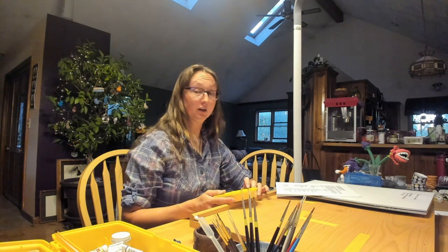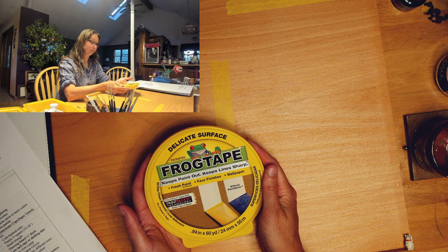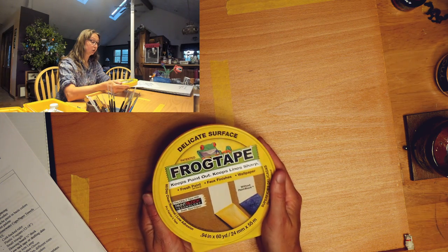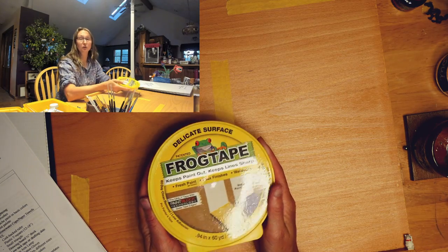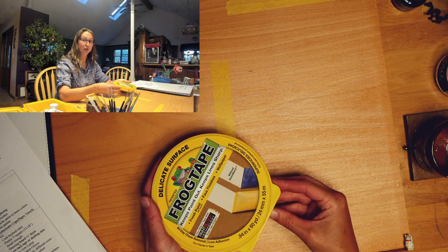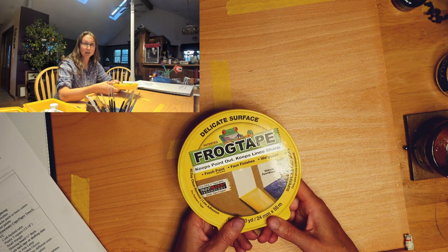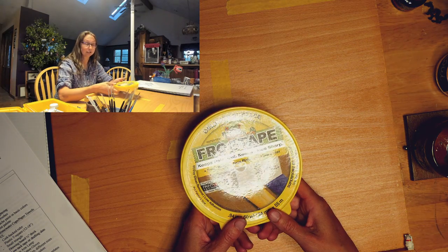Low tack tape or drafting dots? Frog tape, good stuff. Keeps things from moving around and doesn't stick too sticky. Oh, triangles with the lip, yes. Used for inks, paints, keeps it from blobbing, just like the corkback rulers. Yeah, painter's tape. You can buy the fancy little drafting dots. If you have them, fantastic.